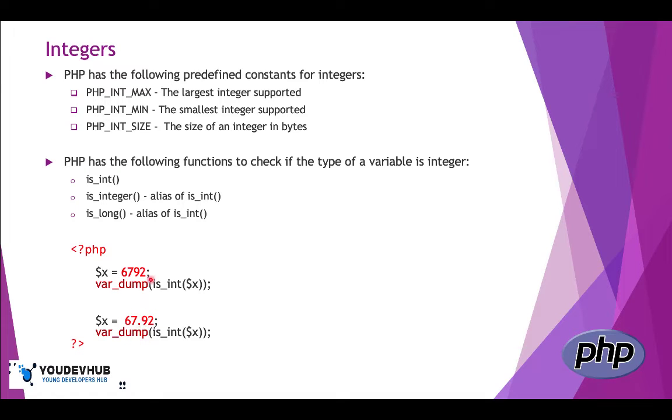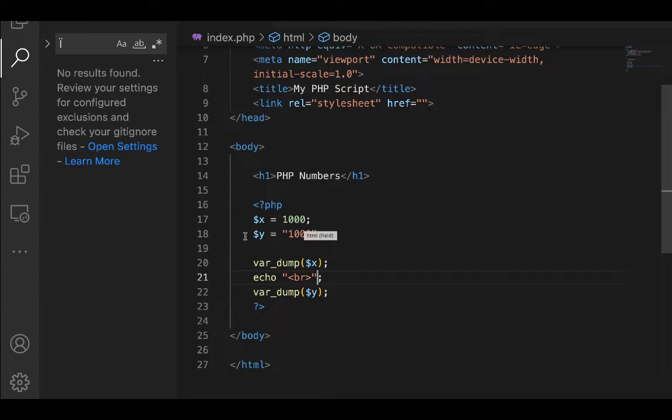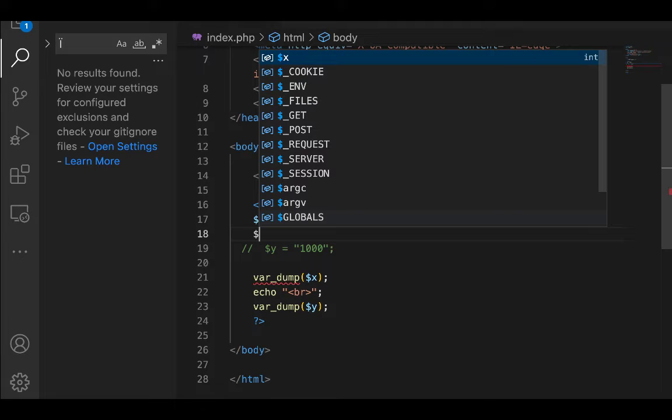I will be checking it to see what the output is going to be. So we'll go back to our text editor. Let's say I comment this one out because we don't need it, and I have another variable, say z.